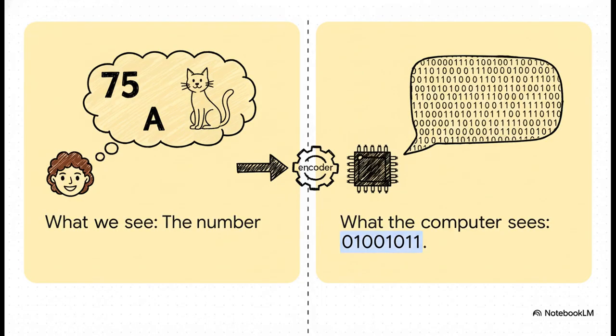And this slide just illustrates the answer brilliantly. We see numbers, we see letters, pictures. The computer? It just sees ones and zeros. Chapter 3 is all about how you translate between these two worlds, how numbers and even text get encoded into binary. Mastering this is really the first big step to learning how to think like the machine.